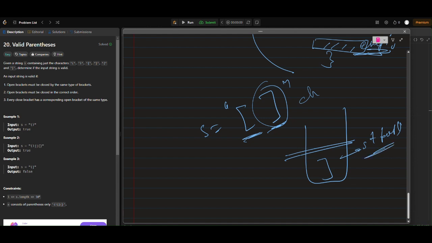So if these two are not similar, in that case I will return false. And since I'm already executing st.pop, the stack after one iteration, if it is valid, becomes empty.